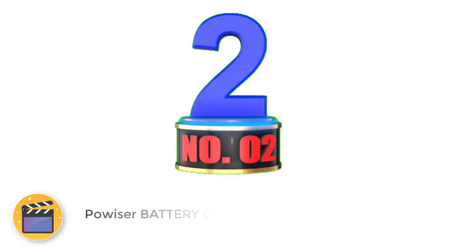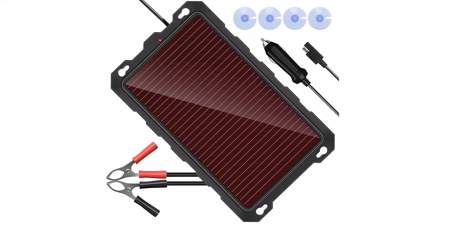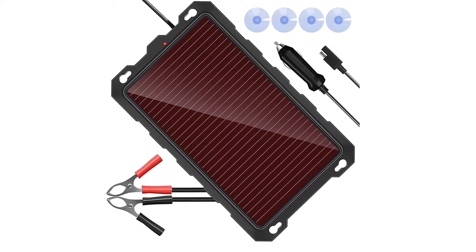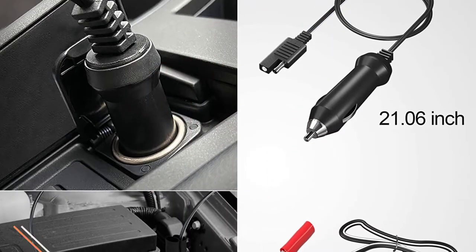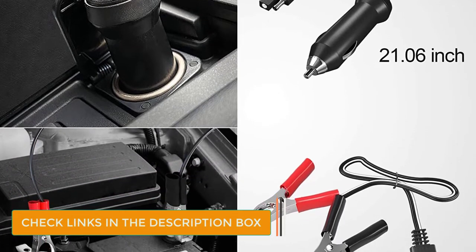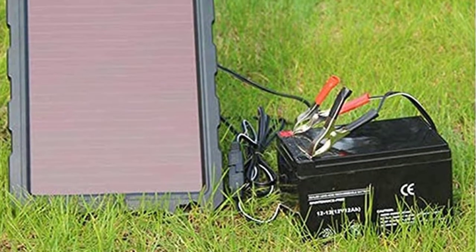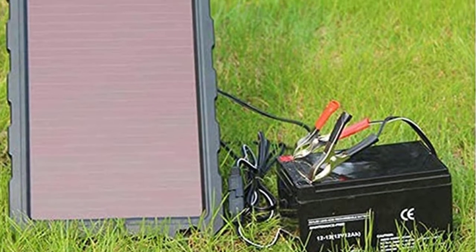Number 2: Powizer Battery Charger. This portable solar panel from Powizer is an amorphous battery maintainer, making it operable in all weather conditions and environments. The heavy-duty tempered glass surface and durable plastic frame are designed to withstand the effects of impact, rain, snow, and hail. Built-in overcharge protection and reverse diodes ensure the battery is perfectly topped off and regulated at all times.